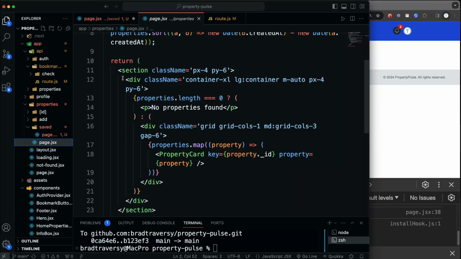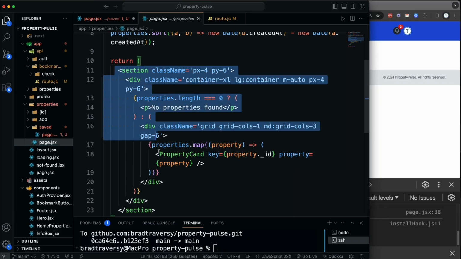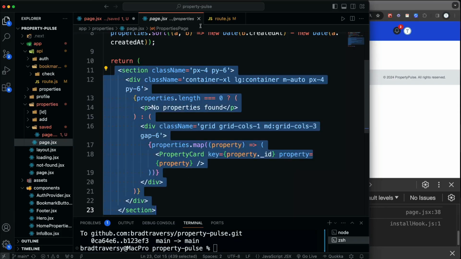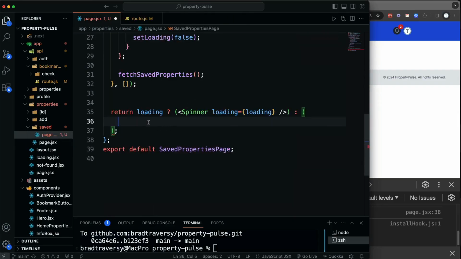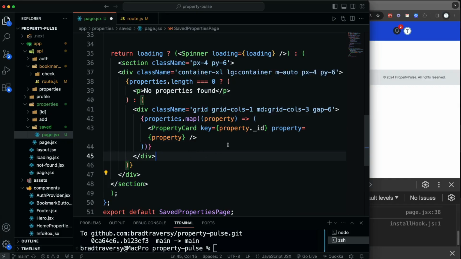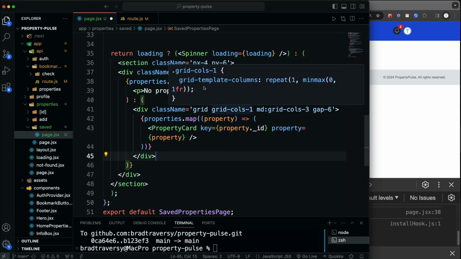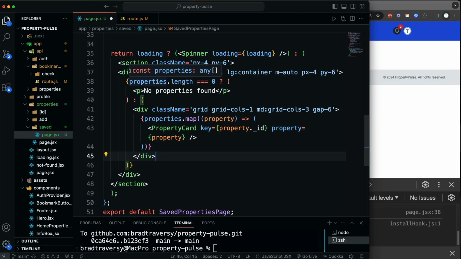So I basically want to do the same thing we did here. So I'm going to grab this and paste that section in there, and yeah, I think we're going to pretty much do the same thing. I'll add an H1 just to show it's the saved properties page.